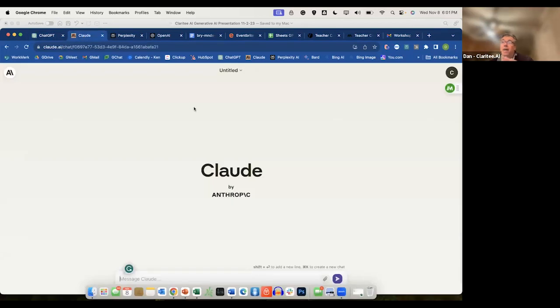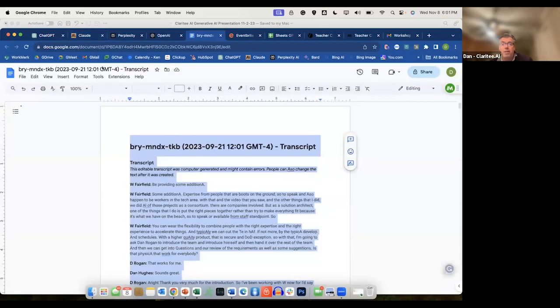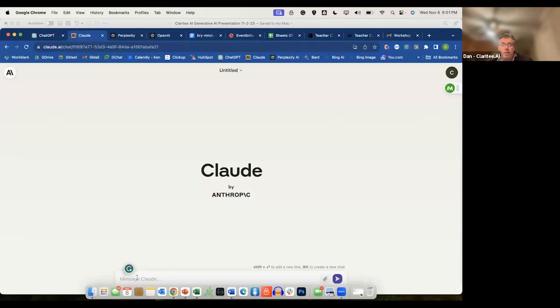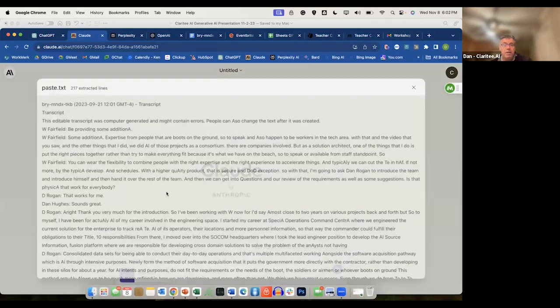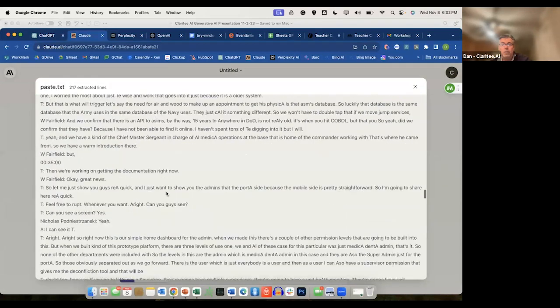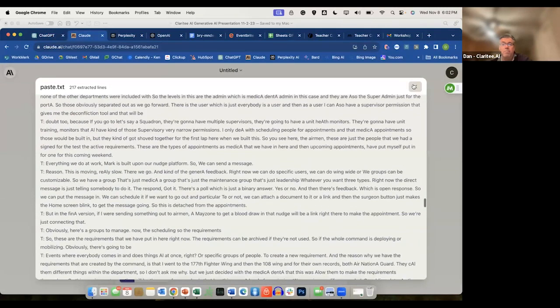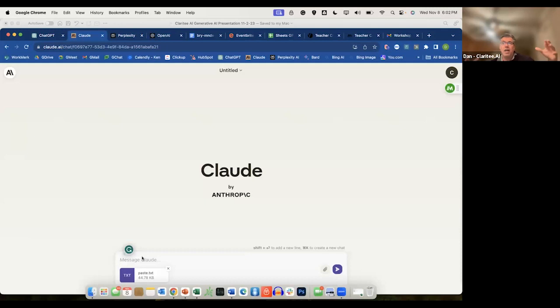Claude has 75,000 words. So pretty much any document you come across, you can copy the whole thing and just do select all, just like I did here. You can come over here to Claude, and I'm going to paste it in. So now I just pasted that 16, 17 page document in. I've pasted a 112 page document in. Now you see it here where it says paste. So that complete document is right here. That's it right there. It's all been put in. And so now it's inside of the model.